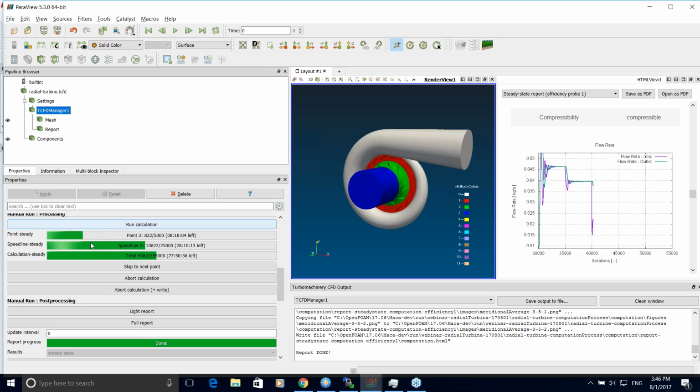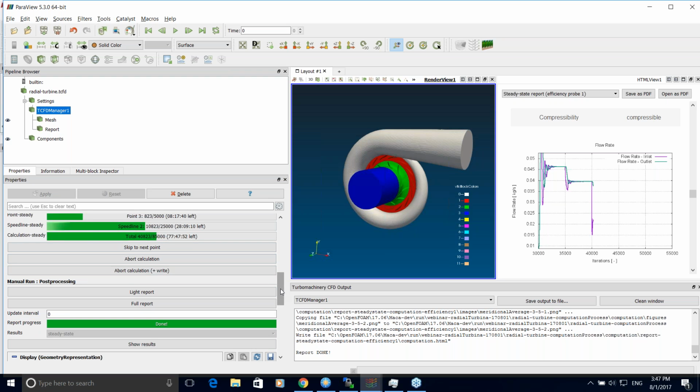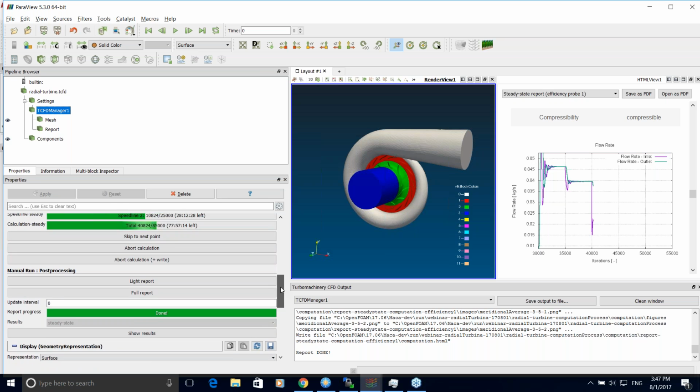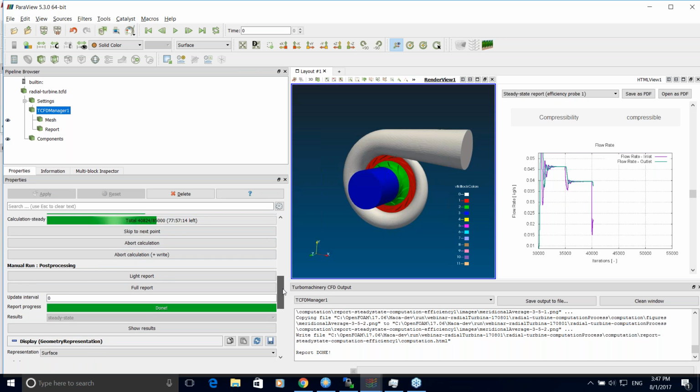So you are always informed which point is actually simulated and the estimated time of the overall simulation, or the estimated time for each point.